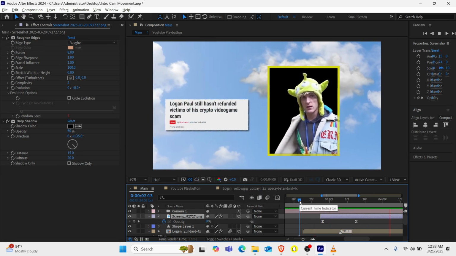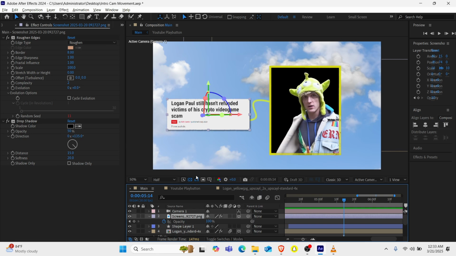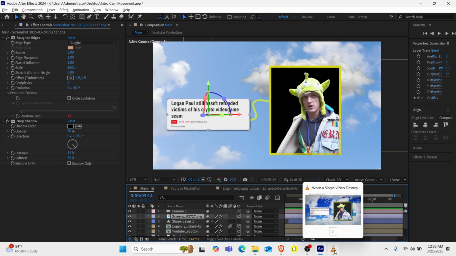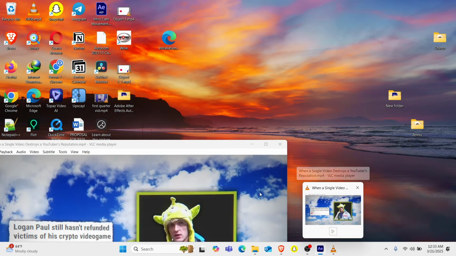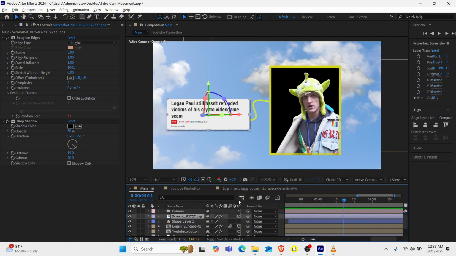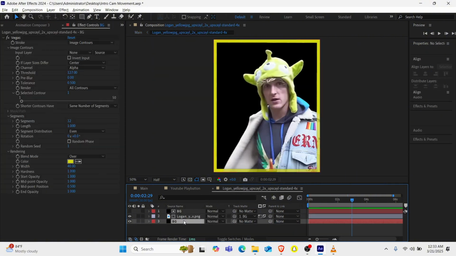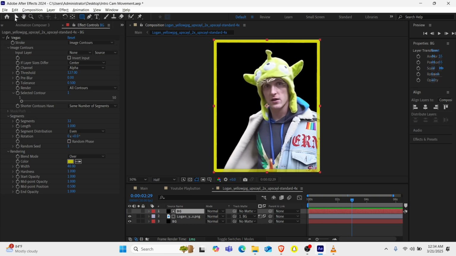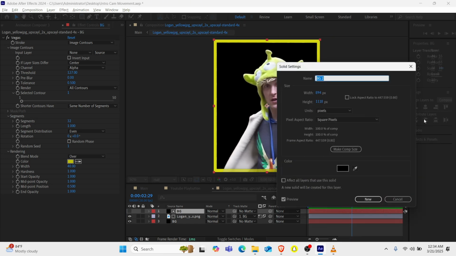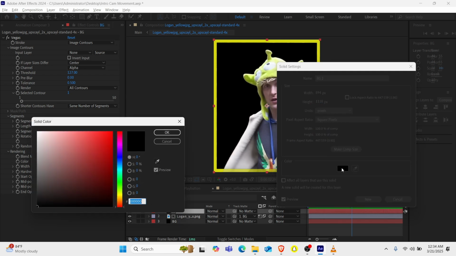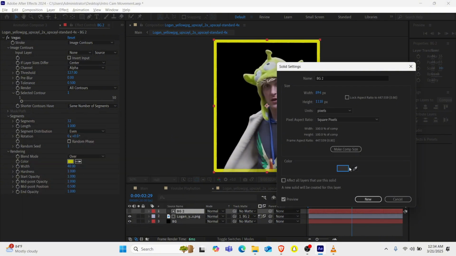So right now what I would like to do is change the background of the image to look like this, right? So in order to do that, you have to go to the composition, then I'll go to this and press Ctrl Shift Y to open up the settings. Then from there I'll just make it a little bit ash, or a little bit darker gray. So when you're done, you can click on OK.